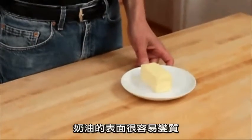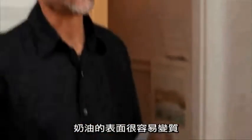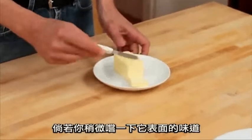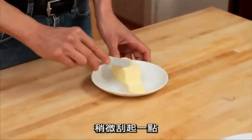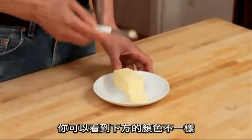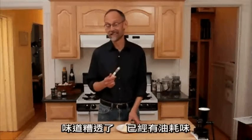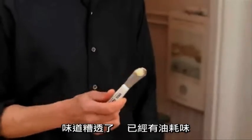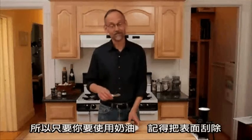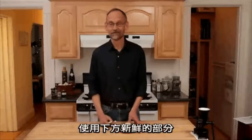The surface of butter gets rancid very easily and very quickly, even if it's wrapped in a box with foil or wax paper. And if you taste a little bit of that surface, if you scrape it off, which is the way to freshen it, you can see the color changes. And if you taste this by itself, it's awful. It's rancid. You don't want it. And so whenever you use butter, freshen it up. Take some off the surface and get down to the fresh.